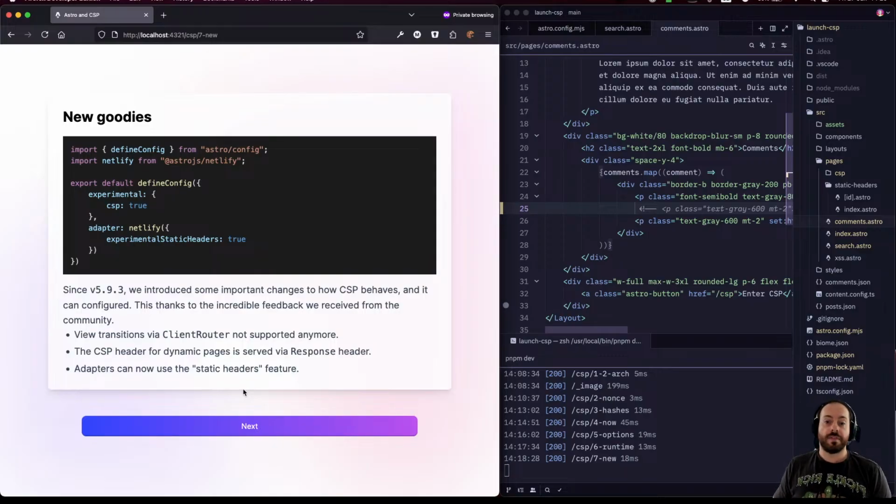For example, Netlify and Vercel and Cloudflare allow you to create a configuration file ahead of build, where you can list the response headers that you want to ship when a static page is served. And that's what we essentially do. Netlify, for example, has this feature as experimental, and we're going to see it in action later on for the Node.js adapter. We want to try to support the majority of the adapters, so no one is excluded.